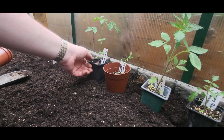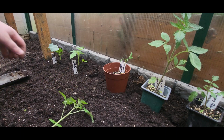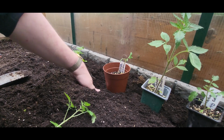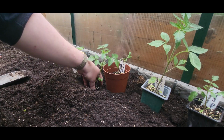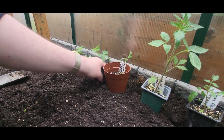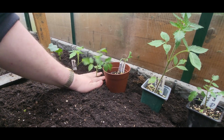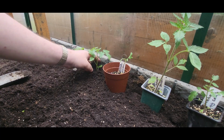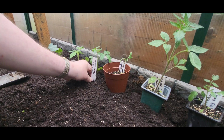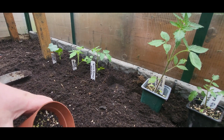Most people are probably thinking, how can it be a fruit? I'm going to give you a little bit of education. To tell a fruit from a vegetable, a fruit grows a seed or a pip. A vegetable doesn't. Vegetables are below ground. Fruit are above ground. So this is a fruit because it has seeds in and grows above ground. Just in case you didn't know, if anyone was interested.